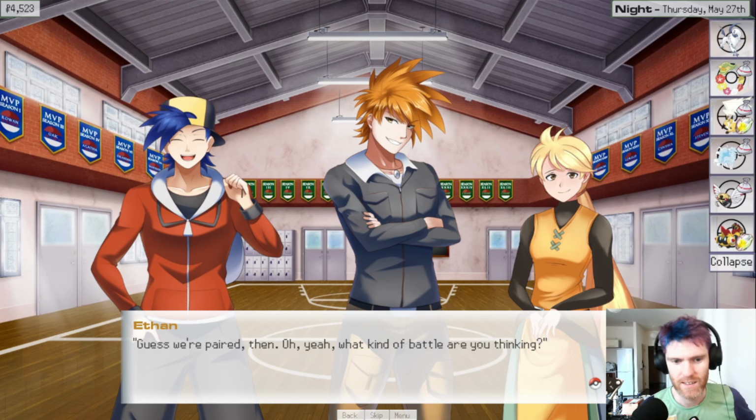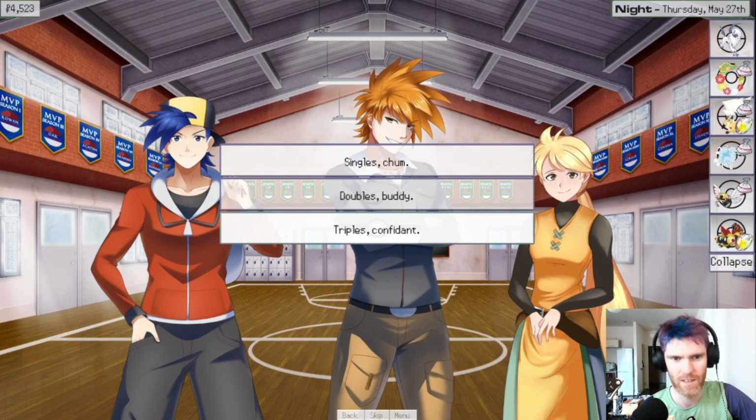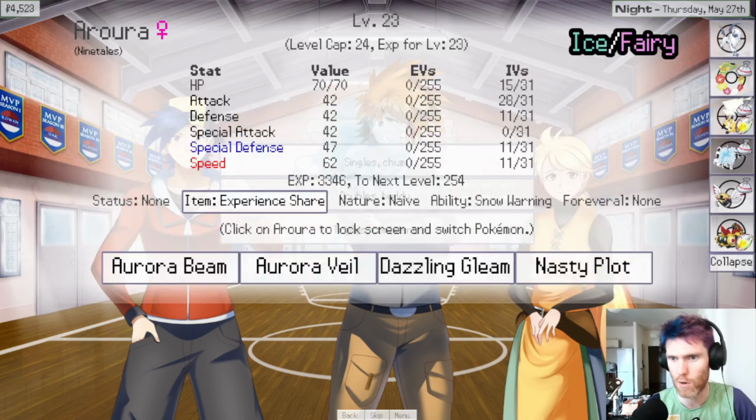Guess we're paired then. Oh yeah, what kind of battle are you thinking? Oh, I get to choose. Singles, chum. Doubles, buddy. Triples, confidant. I'm gonna go doubles, because that means I can get two Pokemon out on the field.